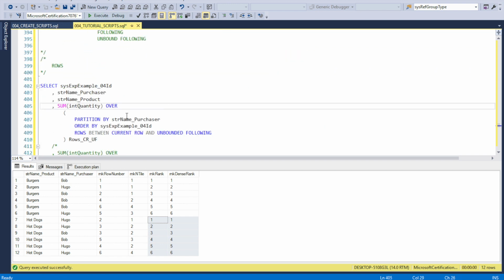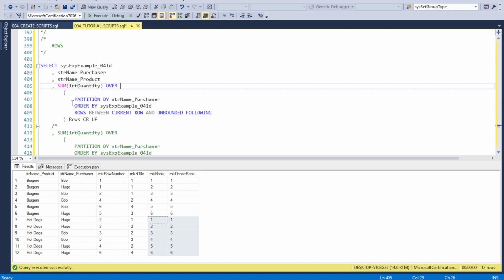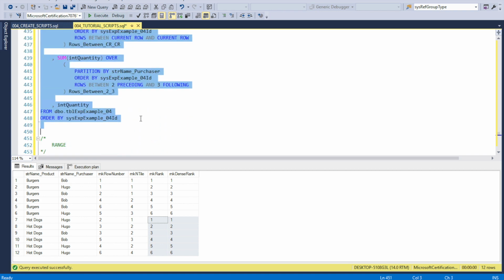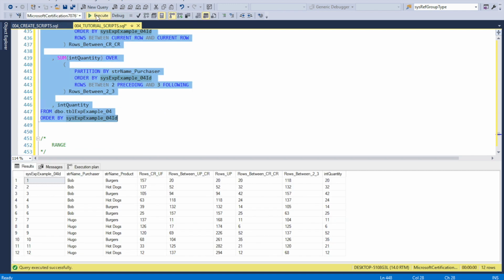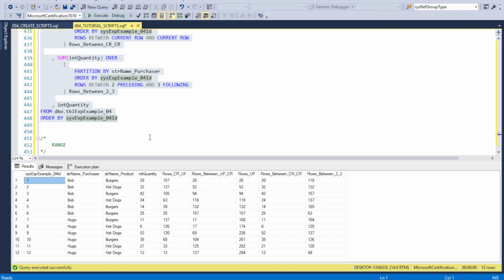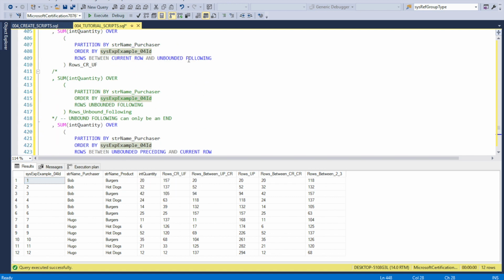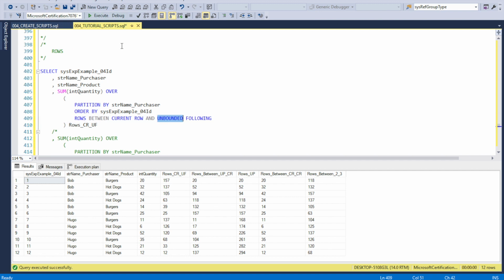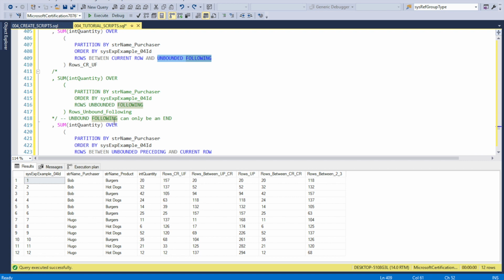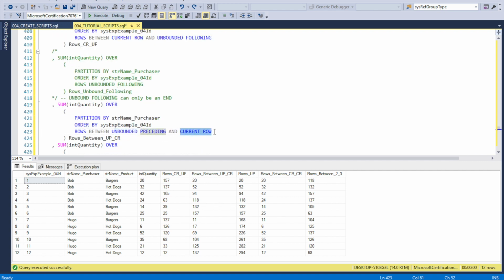So I'm going to go over the first window functionality with rows. So rows is pretty easy. I'm going to run these all, and I'm going to drag this over here. We only have so many hints we can use, and you think of it as the start and the finish. So I'm going to start at my current row, and I want everything before me, or everything before me and the current row that I'm at.